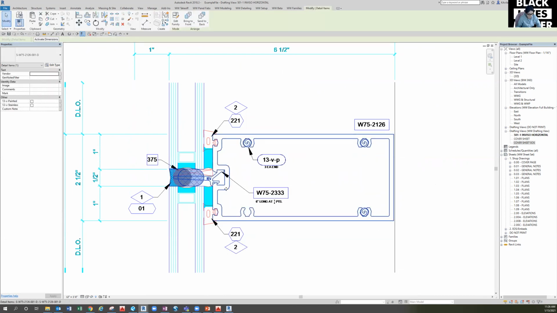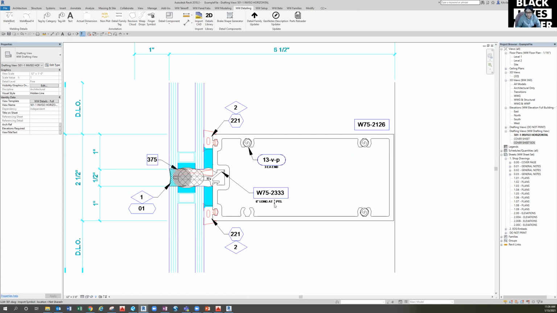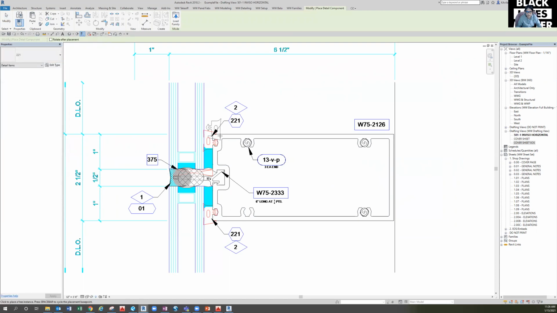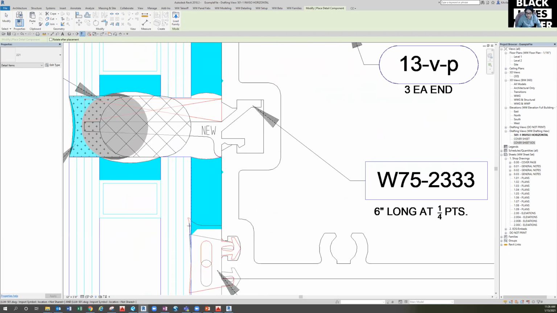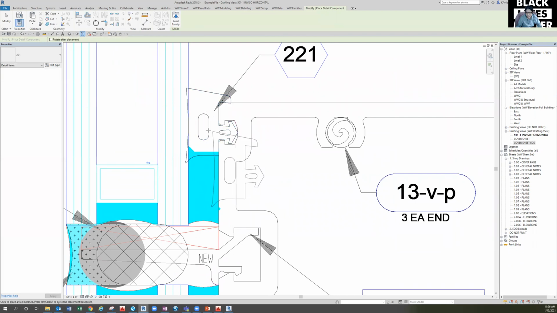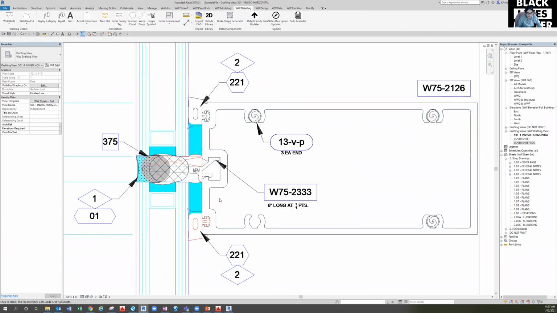And this family, as you can see, it comes with this caulk joint here already, and this piece as well as the fastener. So I don't have to load any of that in, but it doesn't come with the gasket. So I'm going to need to add those in. And these ones can be kind of tricky. For this bottom one, I can add it in. Actually, no, I can't. Is it the top one? Okay, so this top one, I can add it in correctly, but for this one, I can't. I have to rotate it and mirror it.